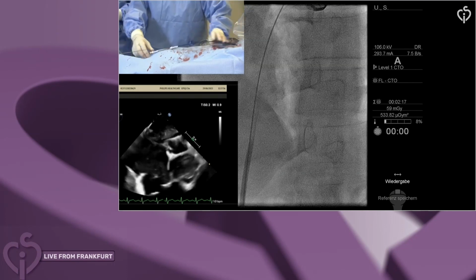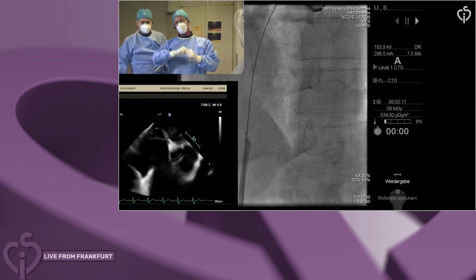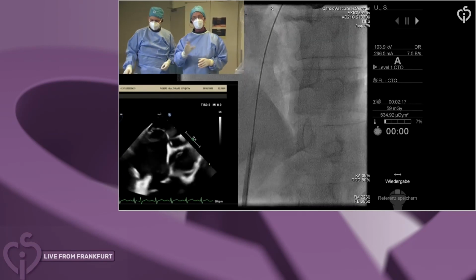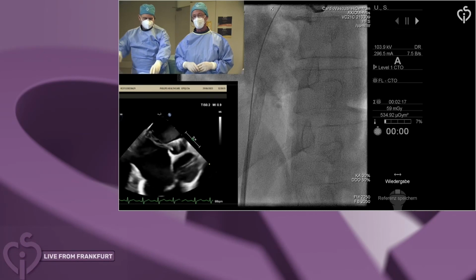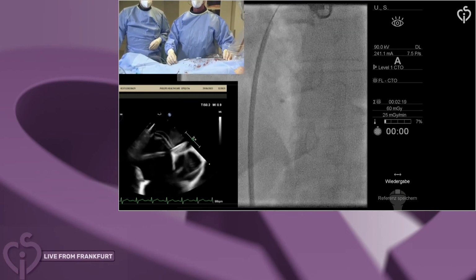No, it doesn't work here. So then you see the length of the tunnel very nicely, and you also can see the diameter because the jet of the injection opens up the PFO, and we compare this balloon with balloon sizing, it's almost the same. There may be a millimeter difference or so. But in this case, it does not work because the PFO tunnel is just too short. It's almost like an ASD. So we will proceed under echo guidance more than under angiographic guidance here.